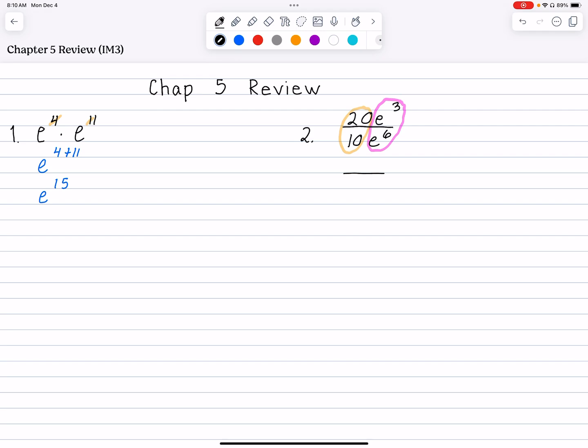So let's see here. For the 20 over 10, I think you guys would agree, 10 divides both the top and the bottom, so it's going to be 2 over 1 or 2. And then for the pink part, e to the third divided by e to the sixth, the rule is if the bases are the same, you subtract exponents. So you'd get e to the negative 3. I'm just putting that 1 in the denominator just so I have some sort of denominator. From there, we would simplify. Reminder, when you have a negative exponent, that means reciprocal. So I'm going to make that exponent positive by bringing that term to the denominator.